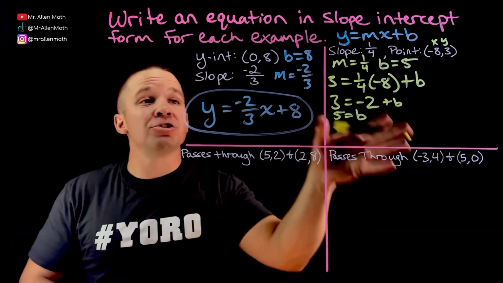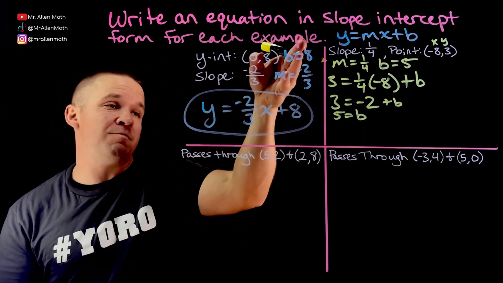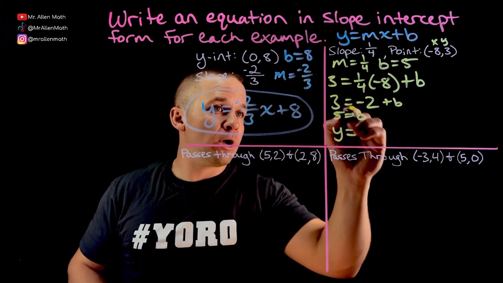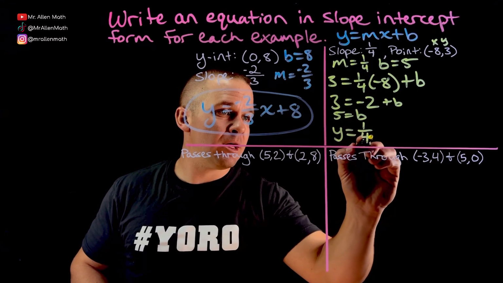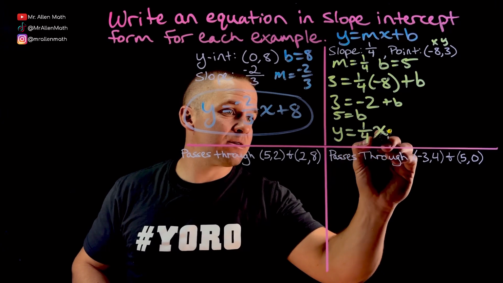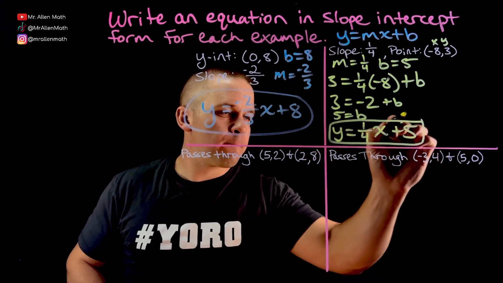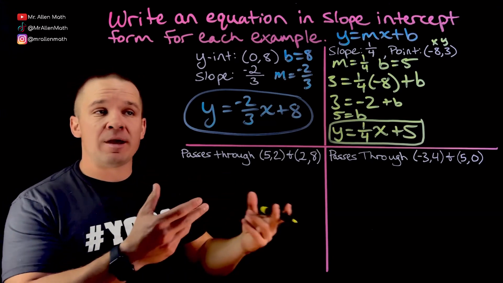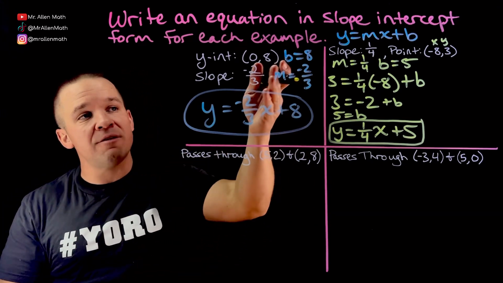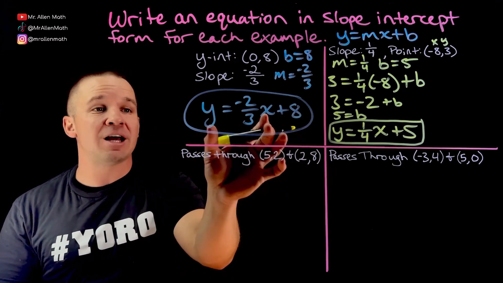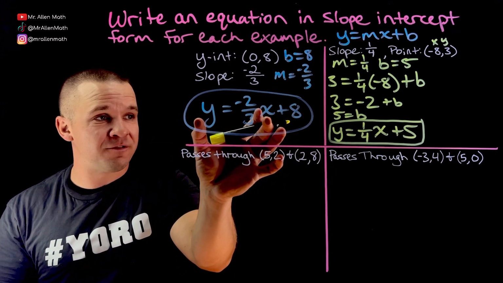And I can write my equation just like I did here when I had m and b at the start. And I'm going to get y equals 1/4 for m, x stays x, plus b. Okay. So I want you guys to notice the progression that we have here. First one, I gave you m, I gave you b. We substitute them in. That's my final equation. X and y are variables in the final answer.